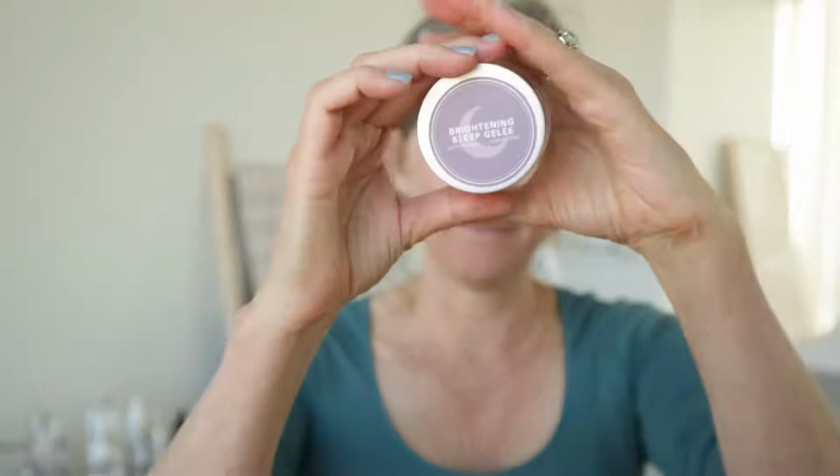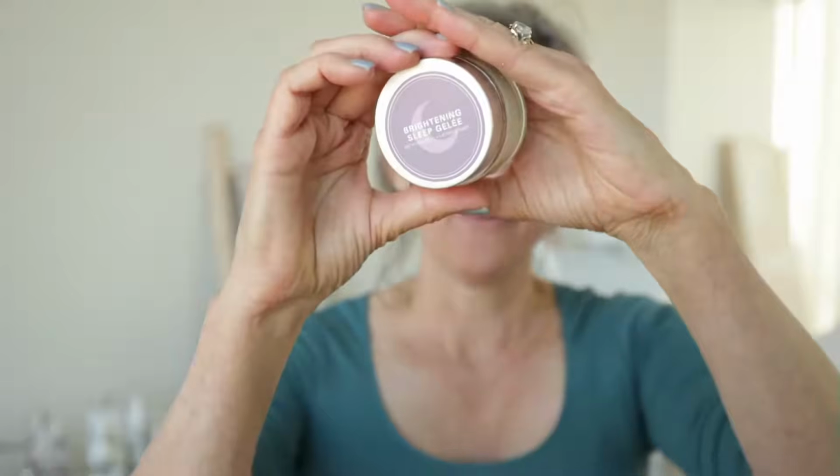But if you have super dry skin, you're probably going to put another moisturizer on top of it. You could probably even layer Brightening C on top of it. But I love to use this at night. My skin really loves licorice root. It really helps with my melasma. And so I find that this Brightening Jelly Sleeping Mask works beautifully for me. So if you're doing this facial in the evening, that's what you would do, is finish with that, and then you wake up in the morning nice and bright, wash your face, and start your day.